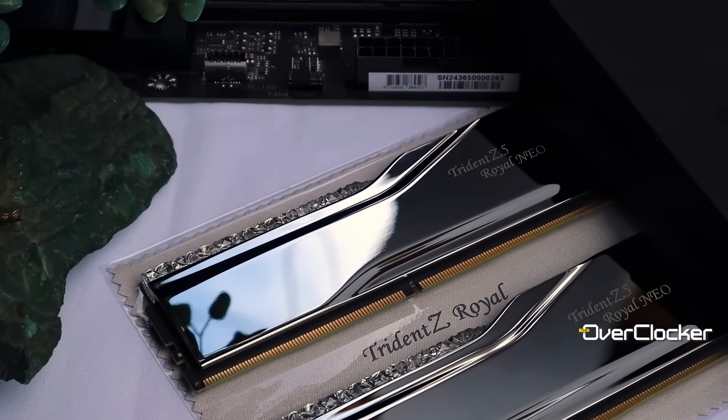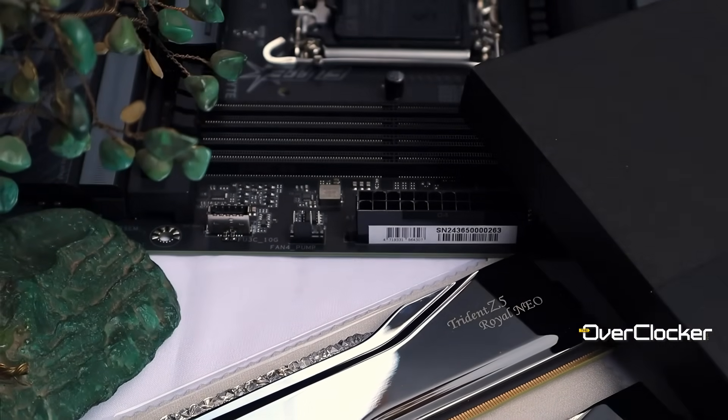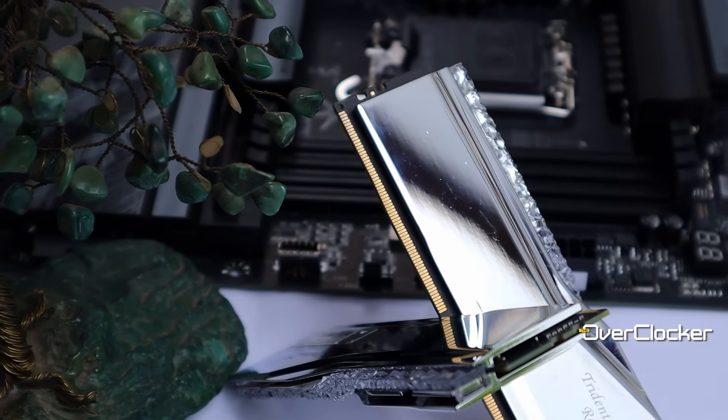A more than fair amount to ask for what is a pretty decent kit. The DDR4 generation of Trident Royal memory looked right, but in comparison with the DDR5 Z5 version, it's clear which kit is newer. One of the key changes in the heatsink design is getting rid of those edges that would literally make you bleed. Those are gone — the edges are rounded and better polished, which actually makes the sticks look a whole lot better.